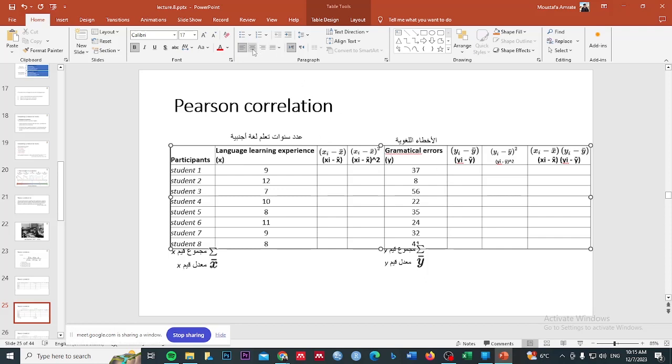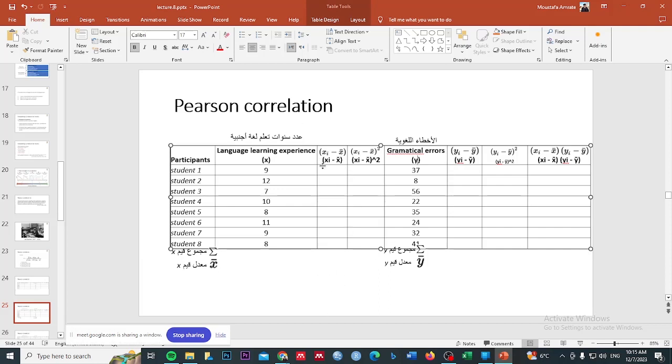We just give them a symbol, x and y, because that's how we plot them on a scatter plot. So language learning experience is X and grammatical errors is Y.